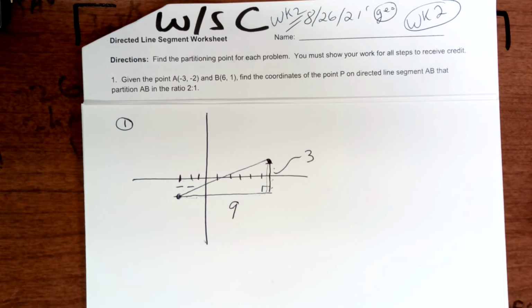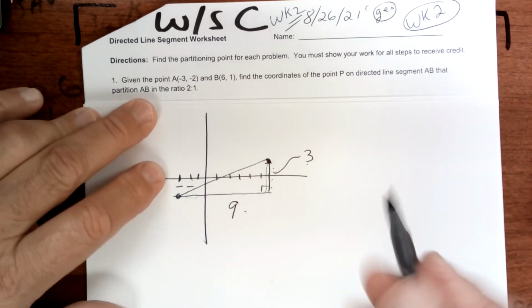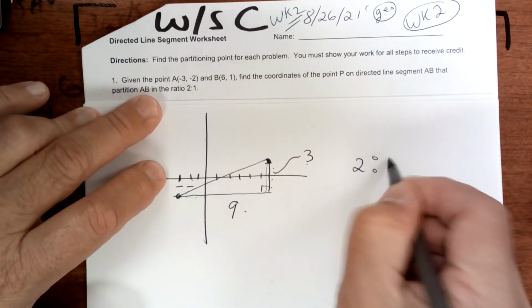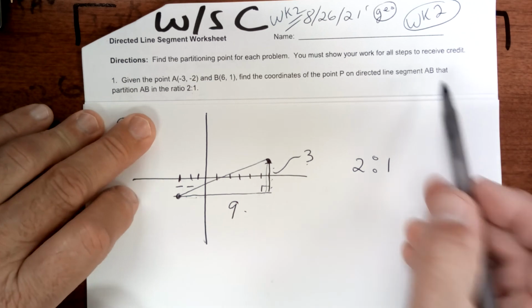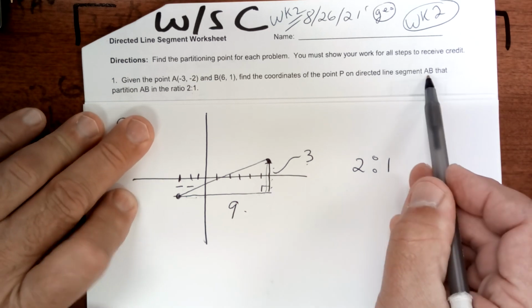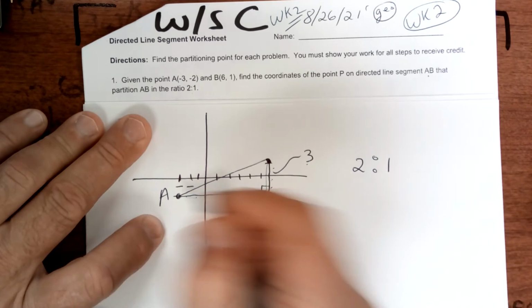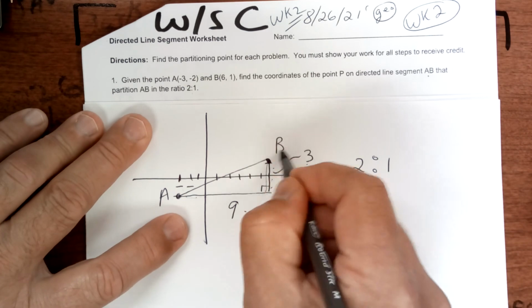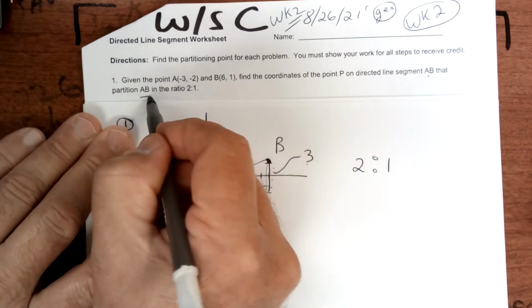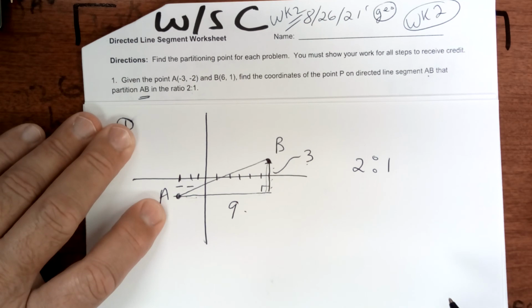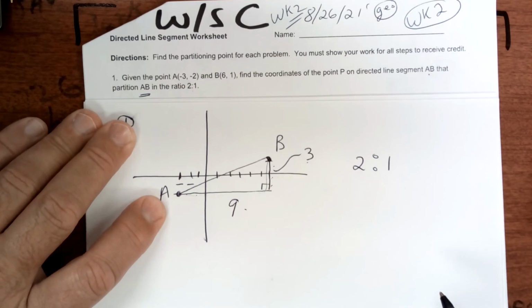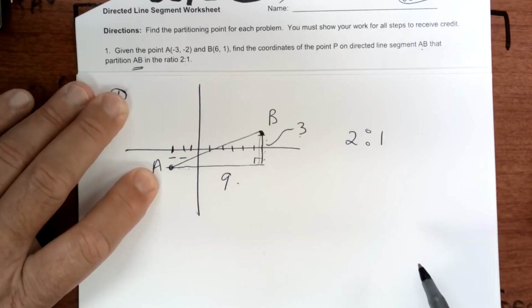Your slope is 3 over 9. But that's not what we're doing here. The ratio is 2 to 1. Okay? And we're going from A to B. Okay, so this is A, and we're going to B. Right here. A to B. So you got to be careful which one you're going to. And this is a section that most kids miss on the EOC. So you're going to have to put some time into this, and we'll do some more work tomorrow.